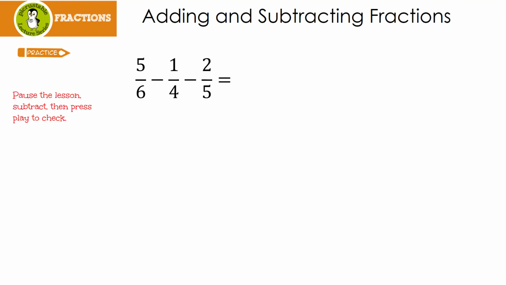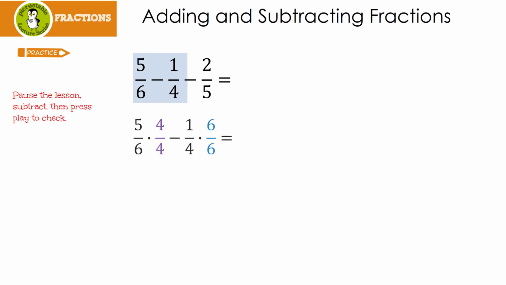Here's one for you to try. You're going to pause the lesson, subtract, then press play to check. Okay, let's see how you did. Once again, we have to follow the order of operations. We're going to work left to right. The first thing we're going to do is subtract 5/6 minus 1/4.